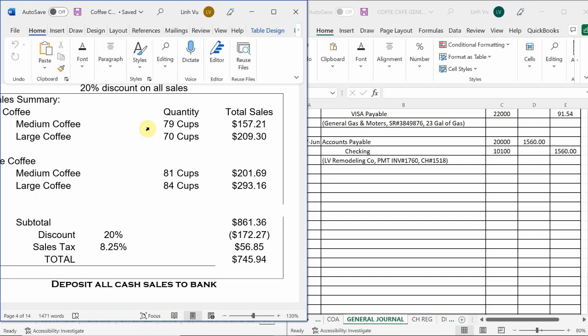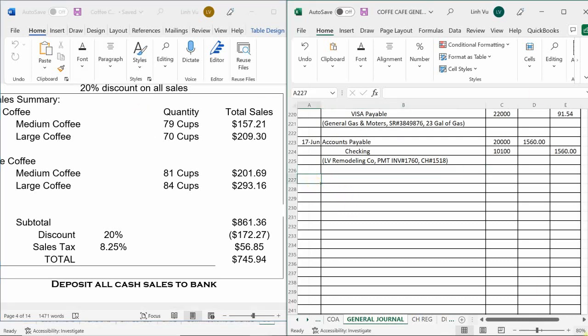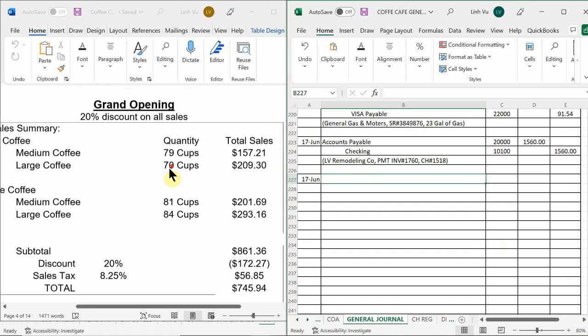And guess what? Deposit all cash sales to the bank. In this case, we're assuming we're running on a cash basis, so cash only. We are only accepting cash. We haven't adopted a credit card system yet because you have to pay for it. Not cash basis exactly, but you know what I mean. All my sales are in terms of cash. So what does that mean to me? Am I supposed to journalize the sales of all my coffees that I did today in store?